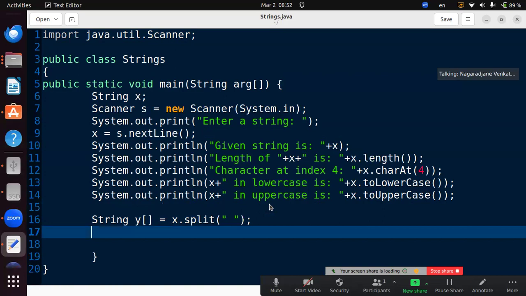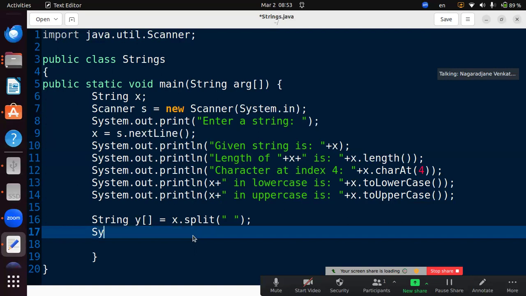Now I wish to know the second part. Here also the counting starts from index 0. It means "hello, how are you" will have "hello," as the first part, and it will have the index of 0. "how" will be index 1, "are" will be index 2. Therefore I wish to know what part will be occurring at location 2, which is "are".